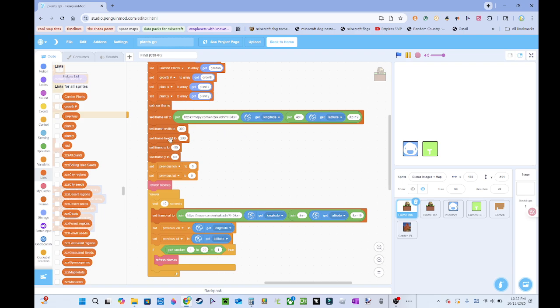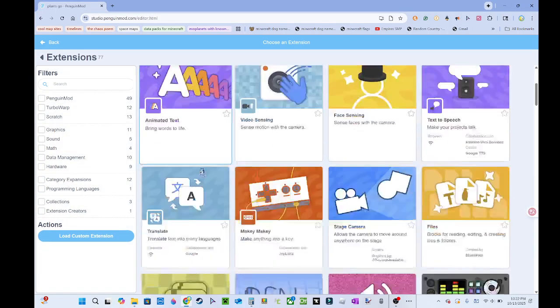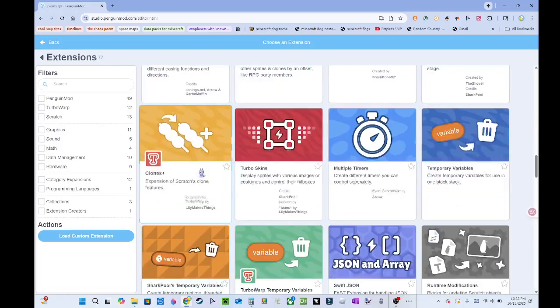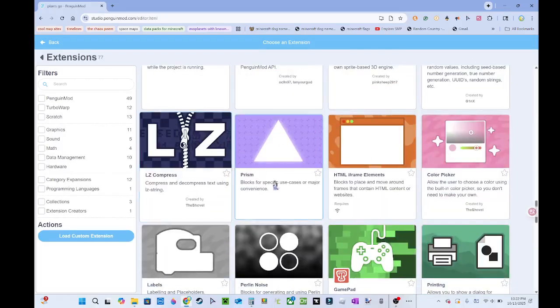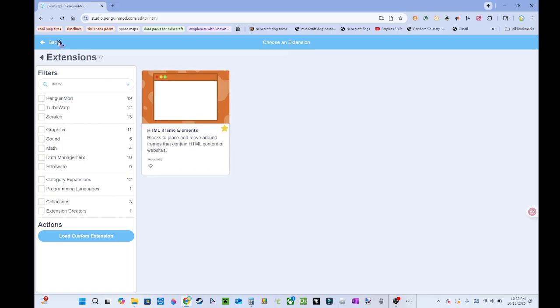First, you want to click on new extension, and then you can either scroll down to it or just search for it. So search for iframe, add the extension, and I'm just going to favorite it.